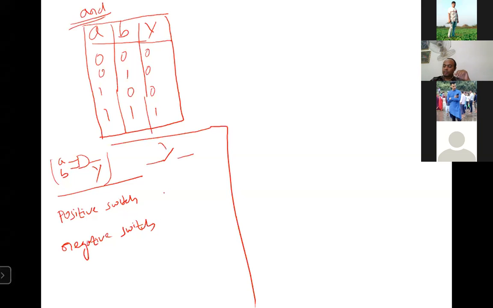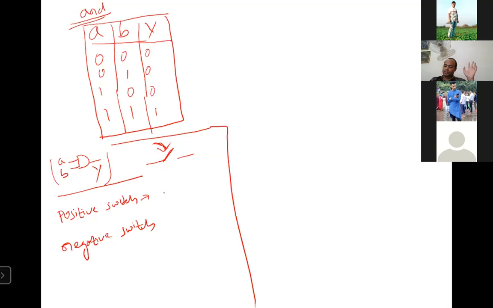Okay, so if it is pushed, then it will be connected. If it will not be pushed, then it will not be connected. Let us say this positive switch is designed such that physically, the switch you have, you are manually pushing with your hand. But the switch which we use inside the circuit will not be pushed by your hand. That switch will be pushed by some electronic parameter like your voltage or current.